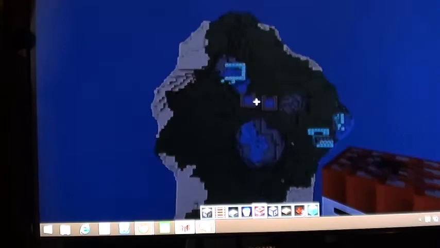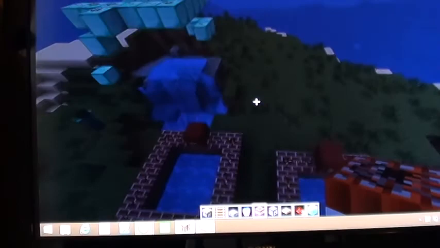And then you could build a little secret passageway over, and I built a little house in here. And there's a whole bunch of mobs which I'm going to kill right now with TNT. And I'll just run over that. And then you can collect all the stuff.